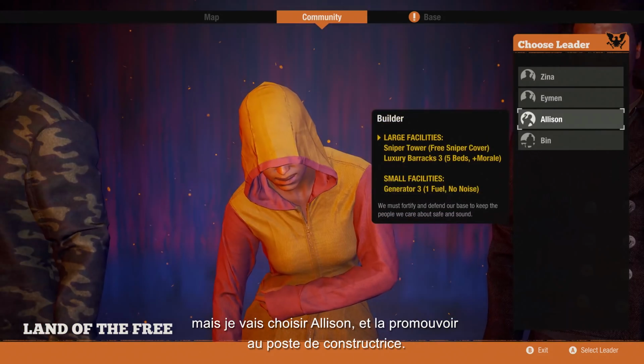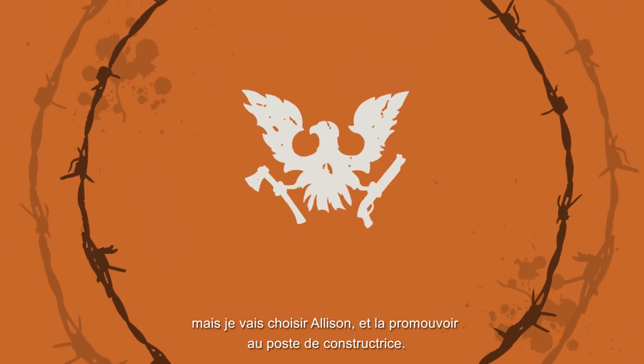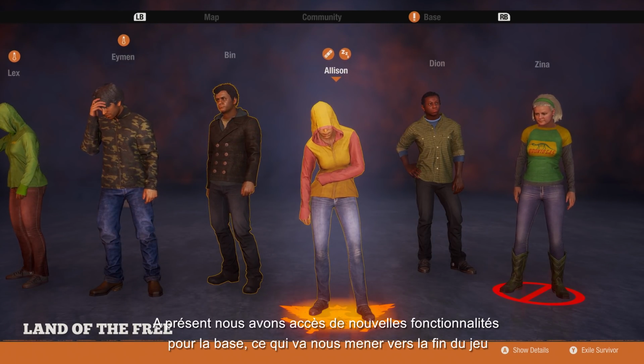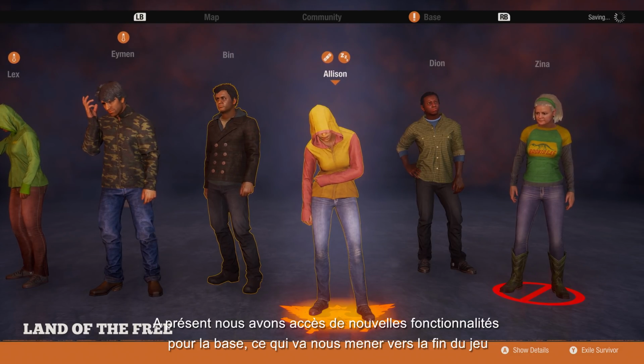But I'm going to go ahead and go with Allison here as the builder. Promote her to leader. We did it. We have a leader now. All right. She's ready to go. And so now we have access to different functionality in the base that we didn't have before, and that's going to start us on our path towards the end game.